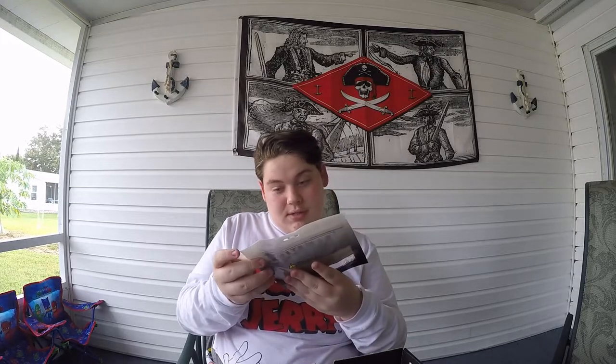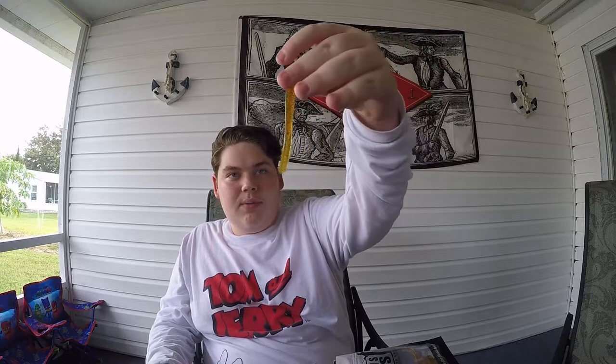Next we have the Cement Sam Mantis — I'm not sure if I'm saying that right. This probably goes on the ChatterBait. It's a new brand to me as well. It looks like little worms — maybe three-inch worms that connect to the ChatterBait. Fully yellow with black flake and some orange flake. It's got a quality smell to it too. Six of them in the pack. I'm seeing more and more new companies in the last couple of boxes.